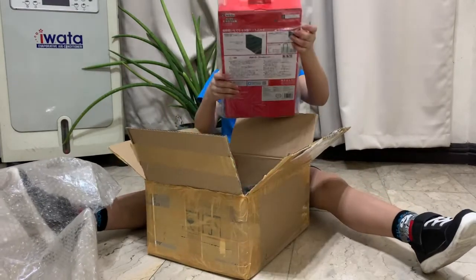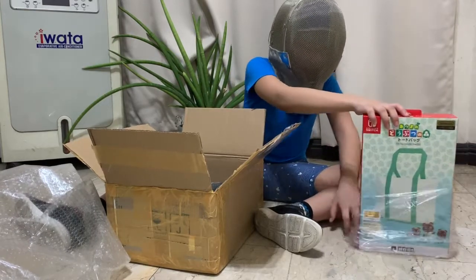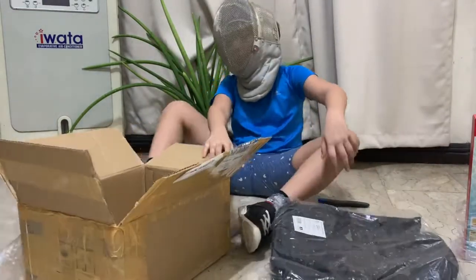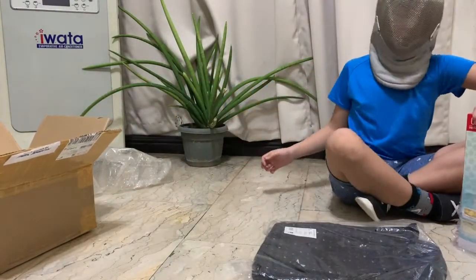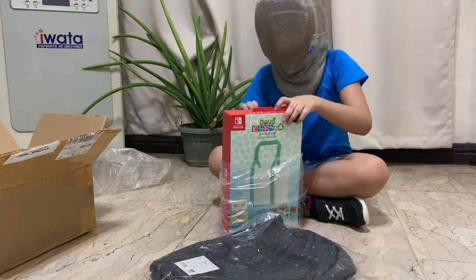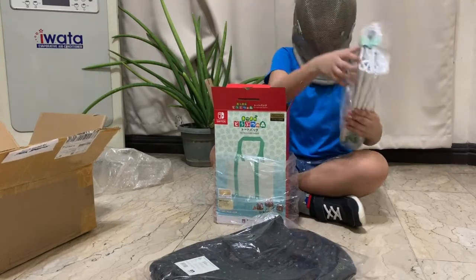Oh my god. Oh. This is the first item inside. And the second one inside. Now, first thing I will open is this one. And then this thing. Animal Crossing bag.